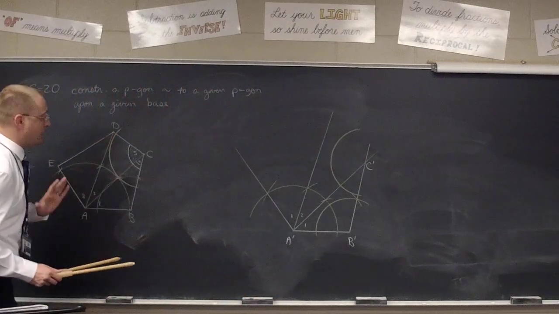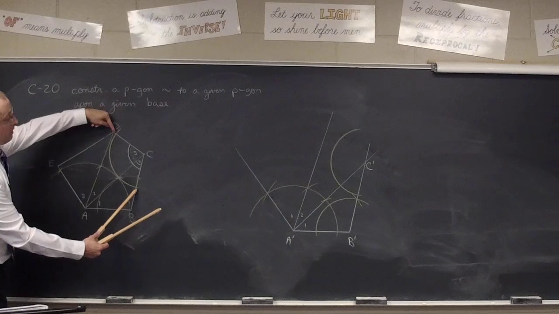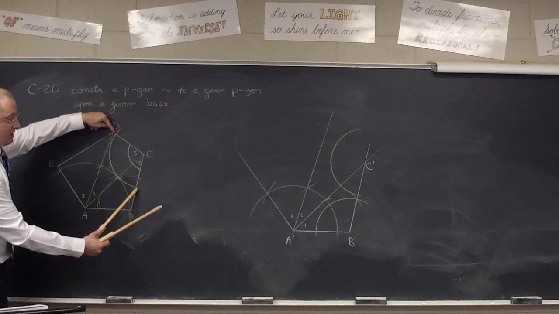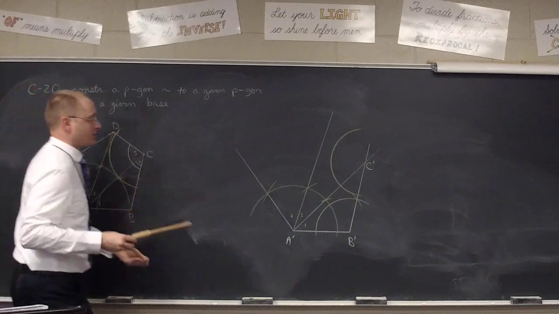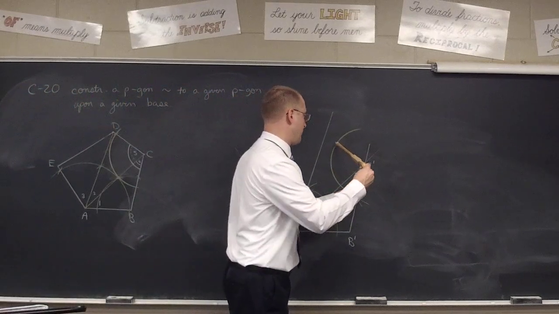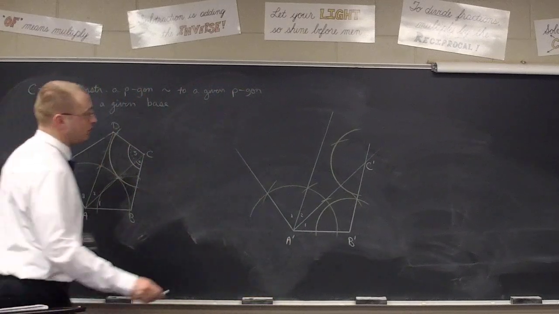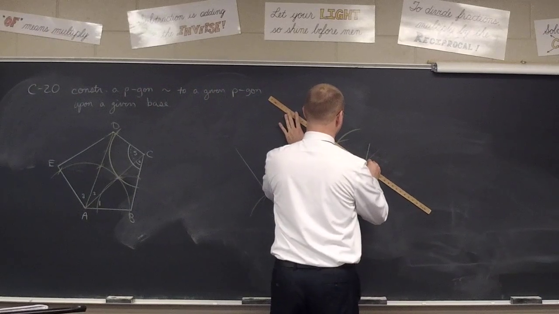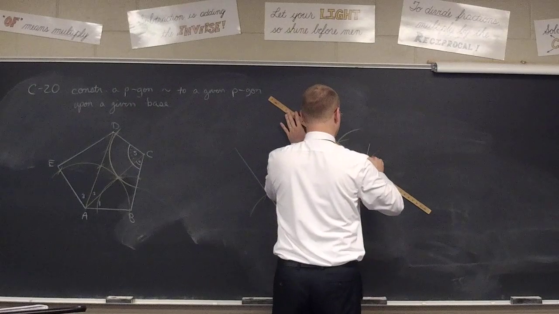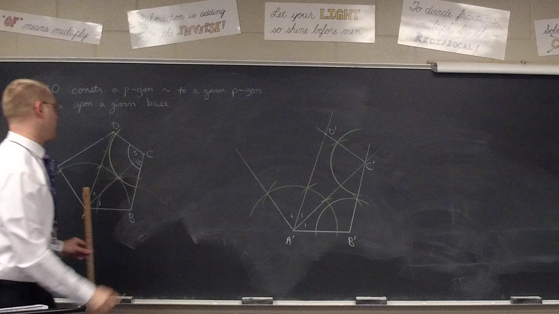Then I measure. All that matters are these 2 points right here: the place where my arc crosses BC and where it crosses DC. I'm going to measure from where my big arc crosses BC to where it crosses DC. Come here to B prime, C prime. Make the little mark. Again, it's not wrong if you copy 5. I just like the biggest angle I can possibly get. And right here is D prime.